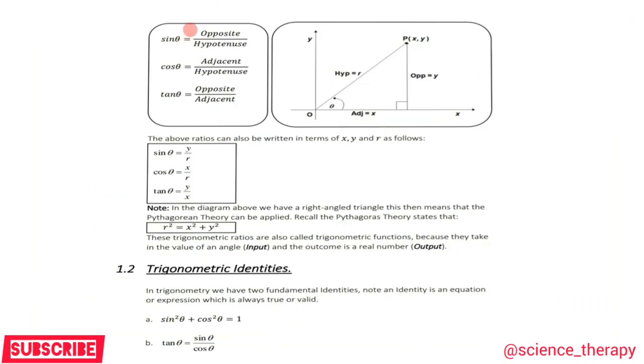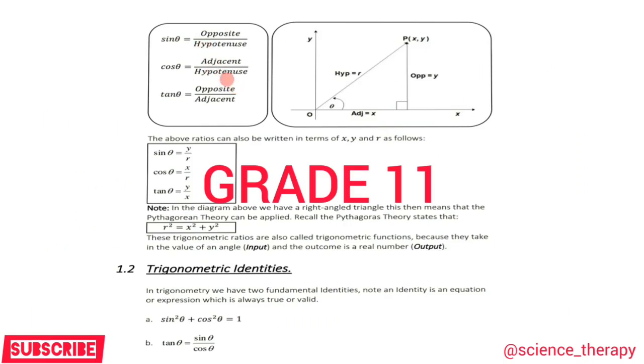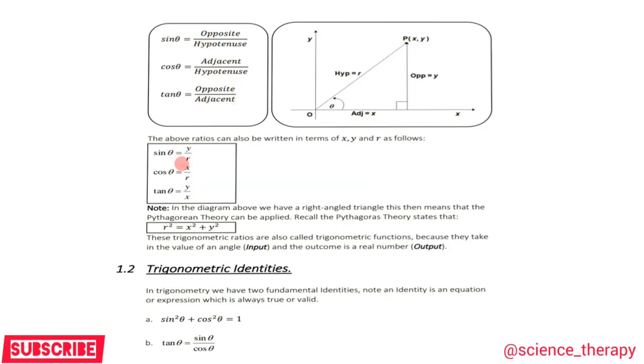Now to show this, we can see this is sine theta, opposite over hypotenuse, which is what we basically spoke about. And this is all that we spoke about. Note that if we have a missing side here, since this is a right angle triangle, we can calculate it using the Pythagoras theorem. Remember, Pythagoras theorem is only applicable for right angle triangles.